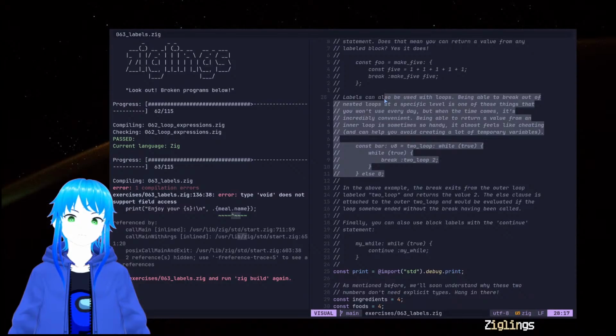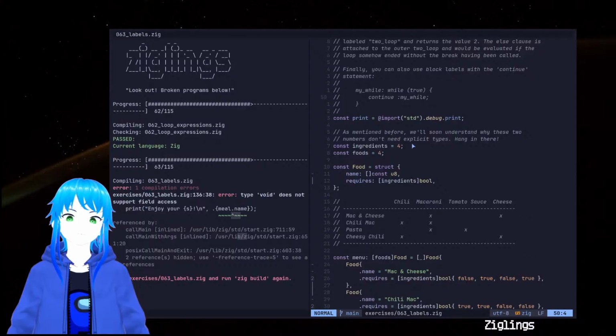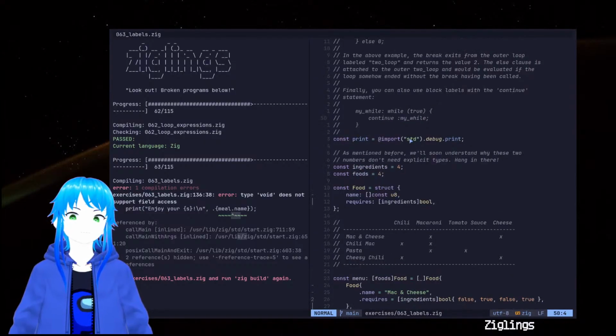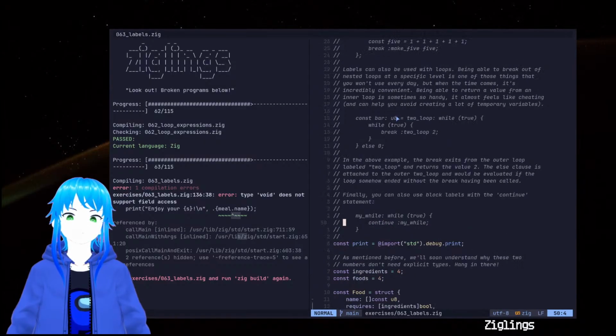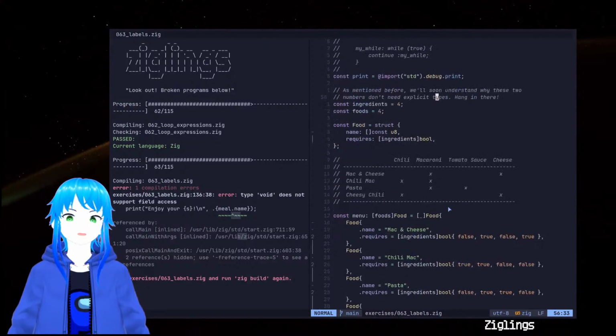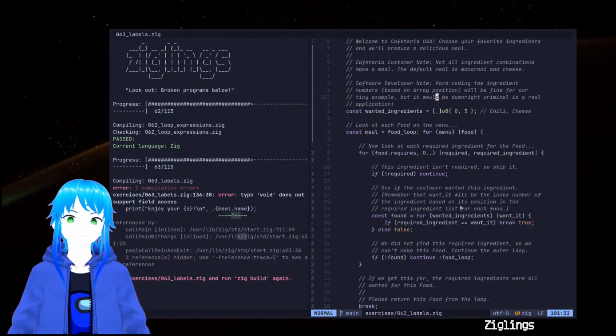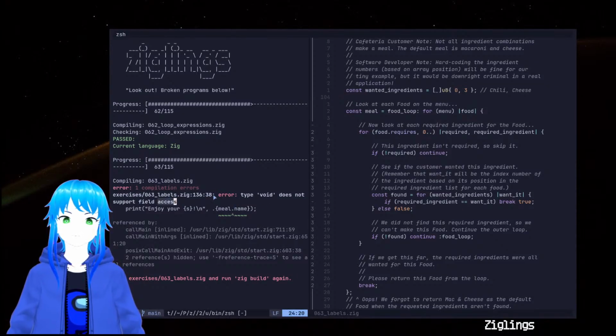Labels. Continue. Is this going to continue, not inside while, because the error is type void does not support field access.